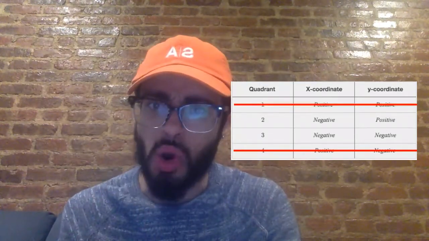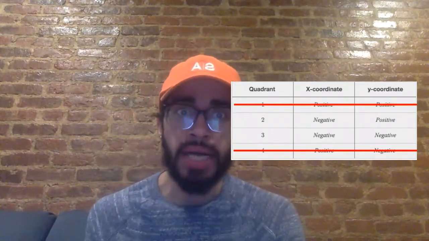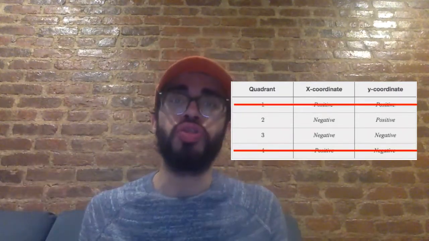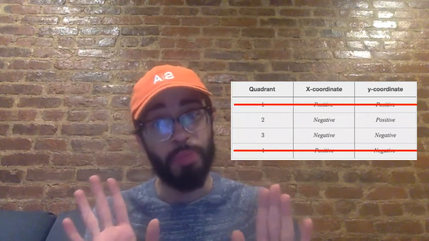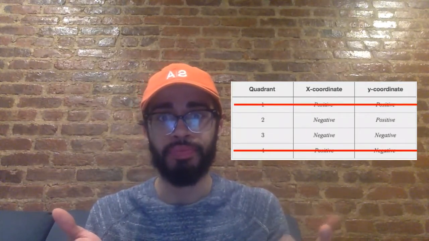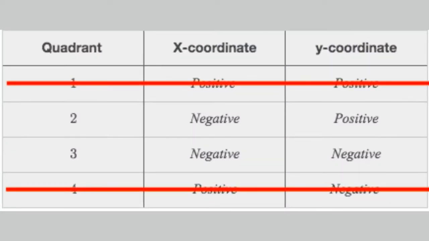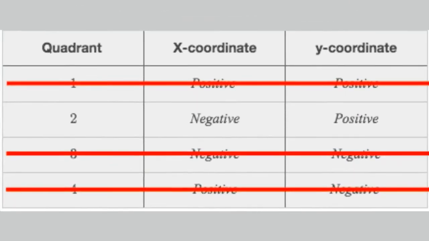So what about our y-coordinate? Well, our y-coordinate was positive. So what I'm going to do, out of the quadrants 2 and 3, which one do you think we can eliminate now? I'm actually going to give you a second to think about that. And let me just make this a little bigger for you guys. Exactly, we could eliminate quadrant 3. And just like a multiple choice question, once you eliminate your other 3 options, you now know your answer. So the correct answer is, this point is indeed in quadrant 2.